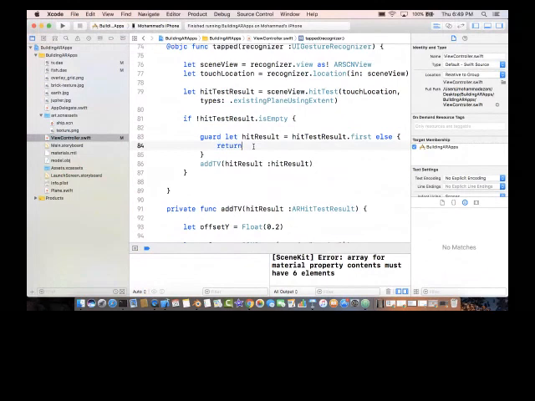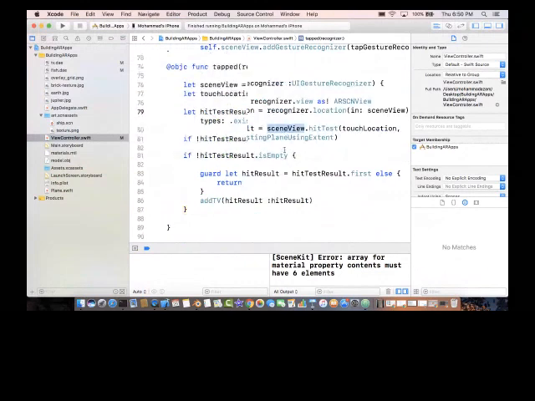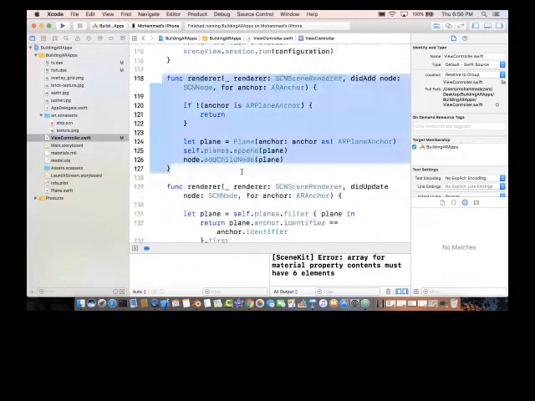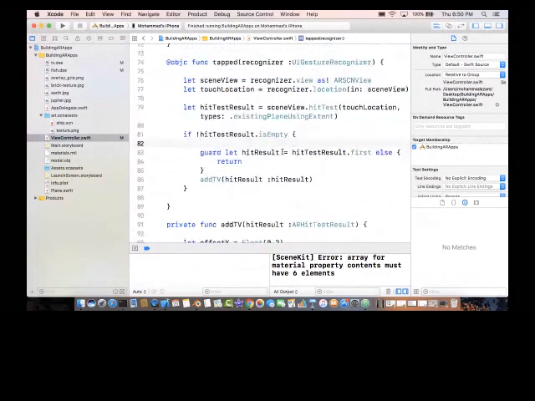It's detecting the plane because whenever we're adding the plane, it's basically this code over here. Yeah, we are adding the plane to our collection, and then whenever it detects a plane, what's going on is it's sending a hit test, and if that hit test is not empty and it's hitting a plane, then we have a hit test against a plane.